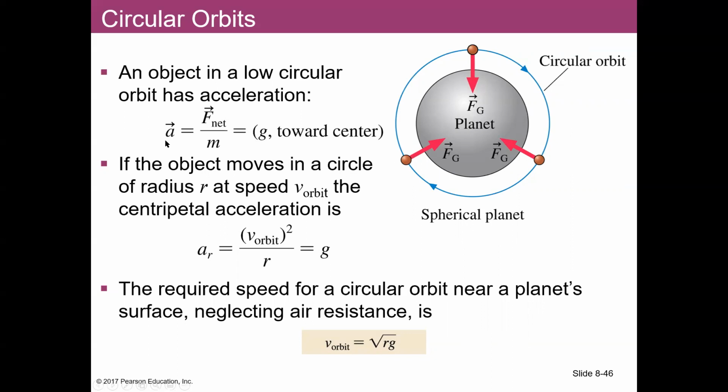But what we've got is that the acceleration towards the center is actually g towards the center. So what is the velocity of an object? Well, we have v squared, velocity of the object squared, equals the radius times g. We can solve that for v. It would be the square root of rg. Doing that simple calculation, typically, the velocity of orbit is the square root of rg.